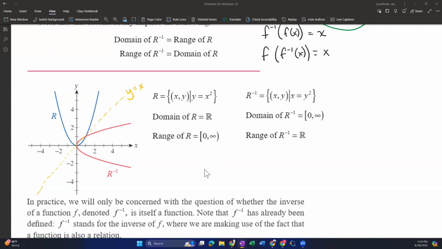And what that would look like in this case is if we restricted the domain of R to just be positive numbers. So what that would look like is erasing this part and just having the front part of x. What that would do is also erase this part on the red one, and then we would have two functions that both pass a vertical line test when you look at them individually.